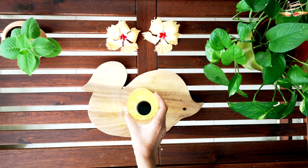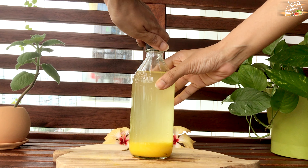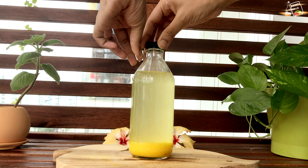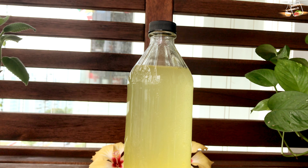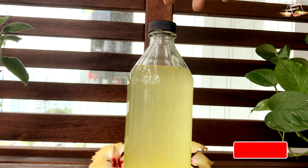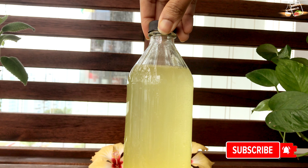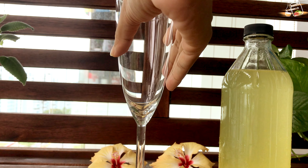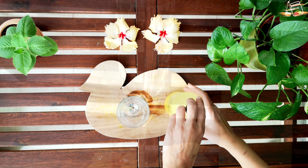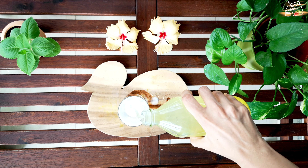I kept the bottle at room temperature for three days, burping it once a day, and then kept it in the refrigerator for one more day — so today is the fourth day. I took out the bottle 10 minutes before opening, and you can see such nice bubbles inside. It's like Coke, Pepsi, or Sprite kind of soft drink, but this is really healthy and tasty — and this is my favorite!